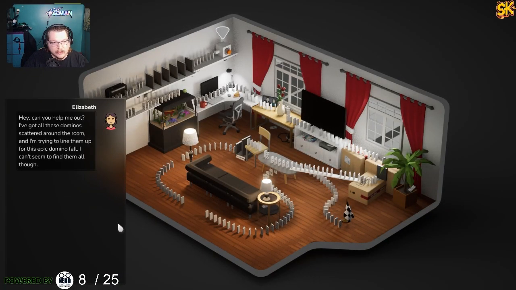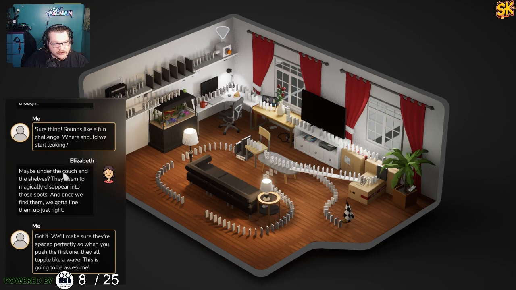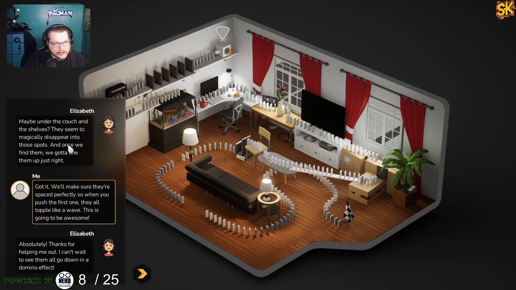Oh, hello. Hey, can you help me out? I've got all these dominoes scattered around the room trying to line them up for an epic domino fall. I can't seem to find them all, though. Sure thing, it sounds like a fun challenge. Where should I start looking? Maybe under the couch and the shelves. They seem to magically disappear into those spots, and once we find them, gotta line them up just right. Got it. We'll make sure they're spaced perfectly, so when you push the first one, they all topple like a wave. This is gonna be awesome. Absolutely. Thanks for helping me out. I can't wait to see them all go down in a domino effect.